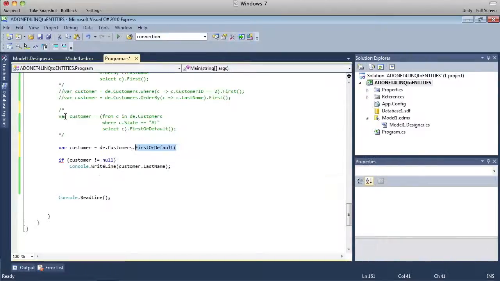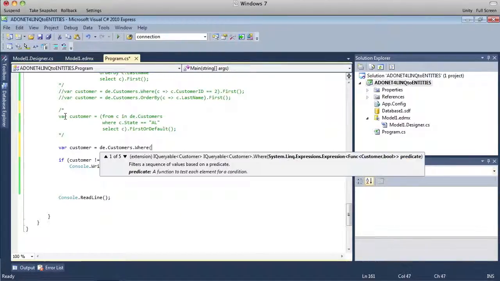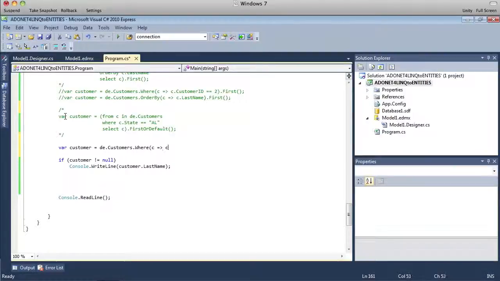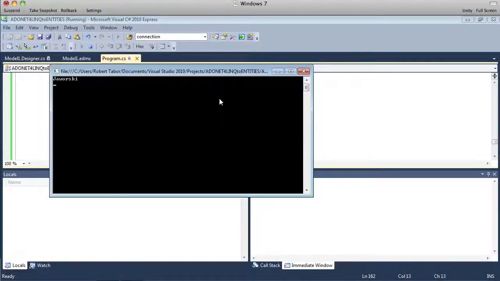So instead of doing dot where and then passing in c dot state equals Illinois dot first or default, instead of doing all that, I can just pull out this part, the predicate part, get rid of the where altogether, and then just paste that in there, and we'll get the same results. Let's go ahead and try it. Great.